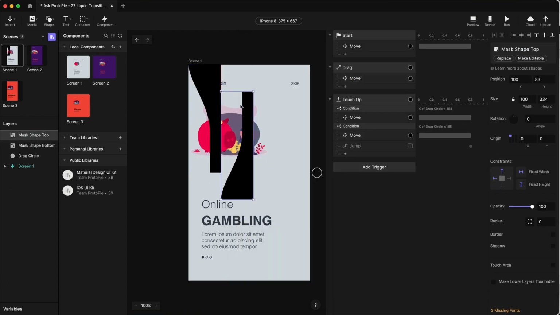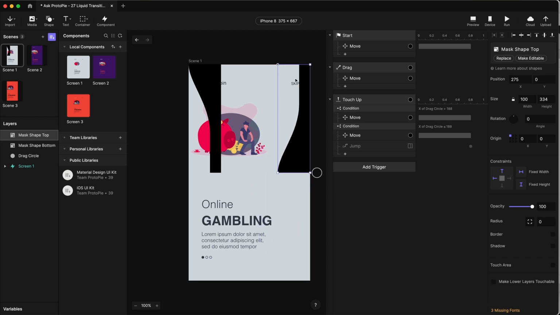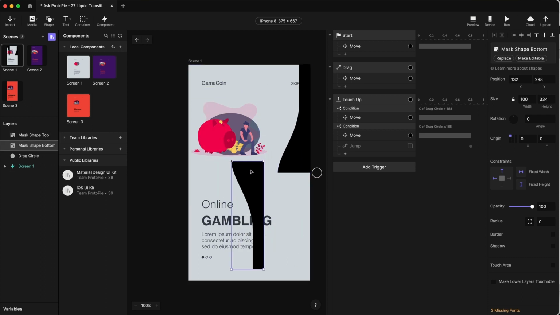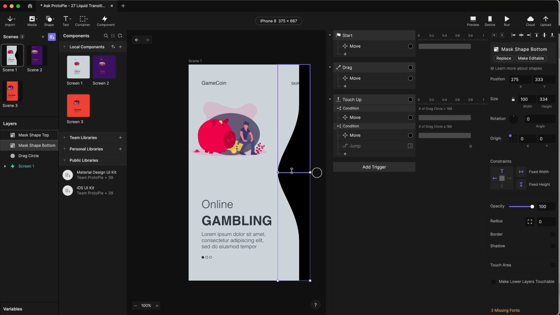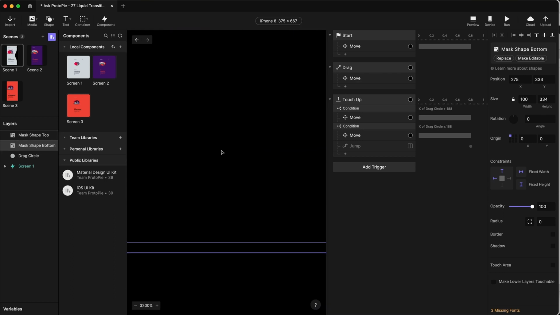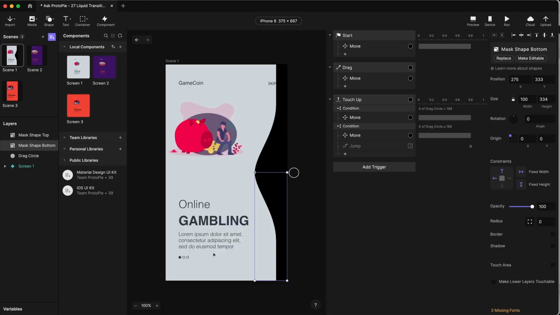So let's now move this, snap that to the corner there. We're going to snap this to the corner here. Now there's a 1 pixel overlap between these two, and if I zoom in really close, you're going to see that there's a 1 pixel overlap between the two. We're going to use that to our advantage as we stretch and scale this. That's going to cover up some scaling issues that might make the edge transparent.